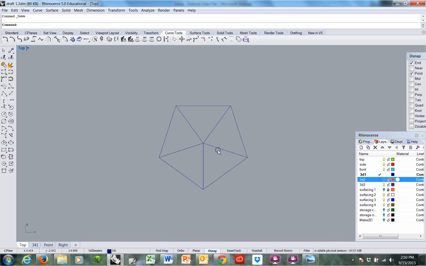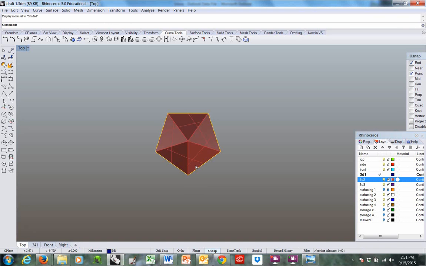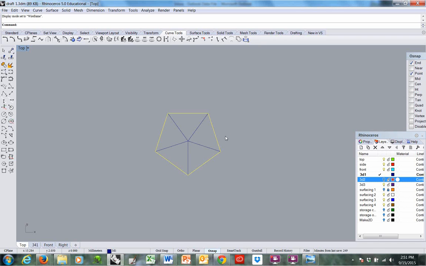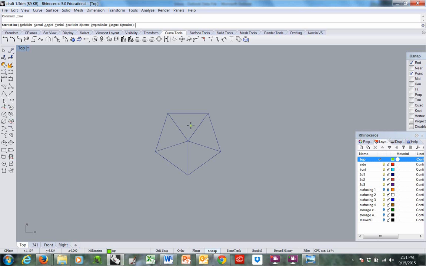Now I'm going to draw the front and back views of my pyramid. Okay, so this curve, it's important as you're drawing to understand what the lines you've drawn represent. In the top view it represents the base of my pyramid. So I want to have that same information in the front and back views.